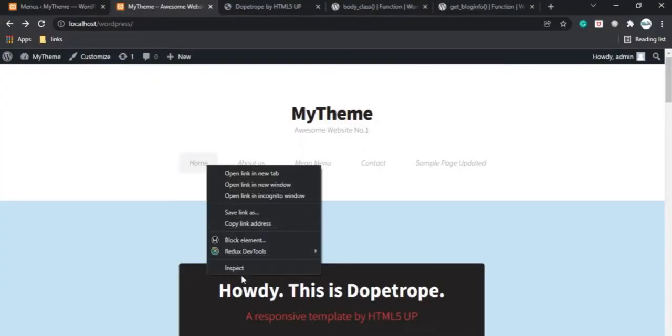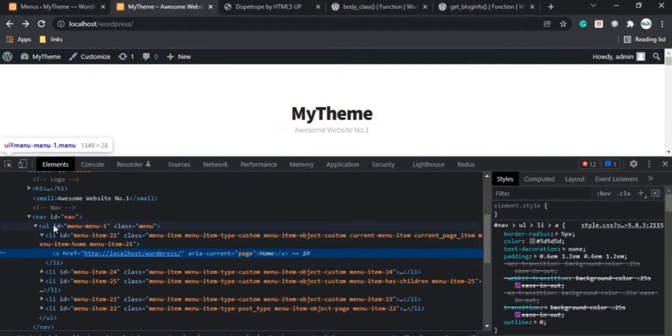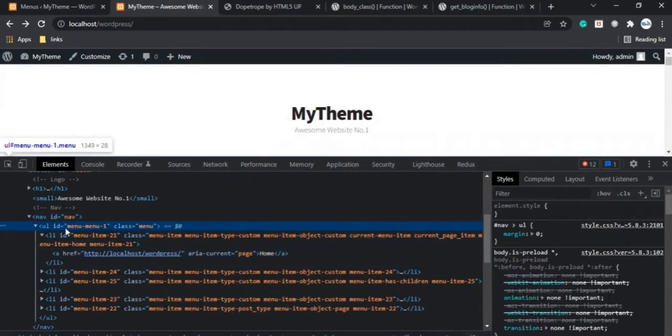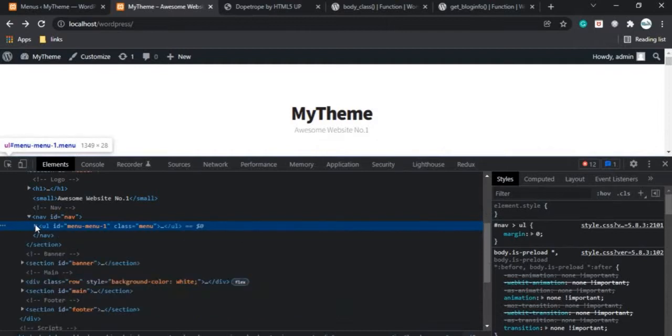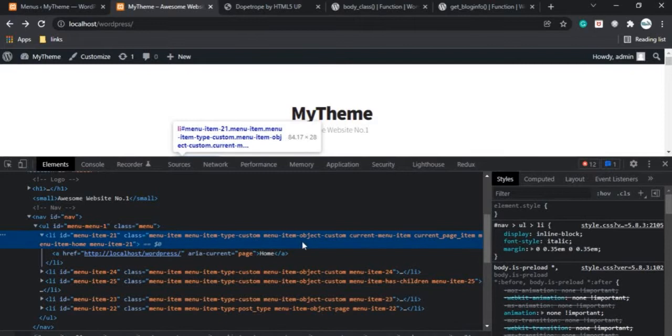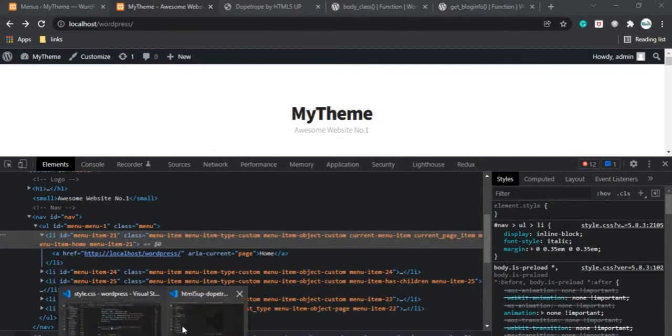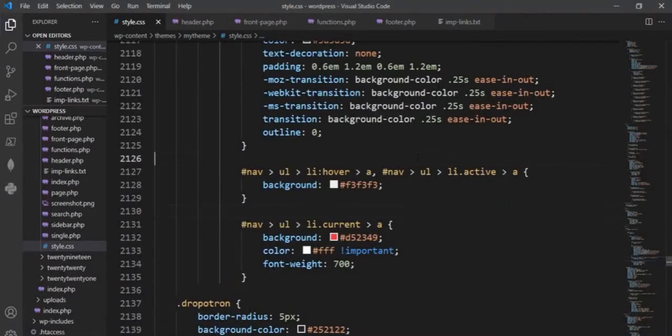So let's inspect and see that this is the nav ID that we had, and from here the UL got created by WordPress. If we see in each item, WordPress has added this class called current-menu-item. So we have to take this, go to our style.css and search for current.